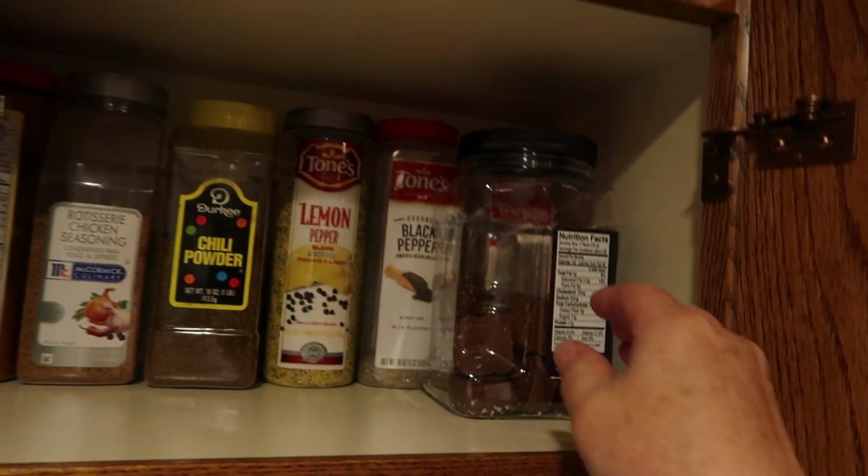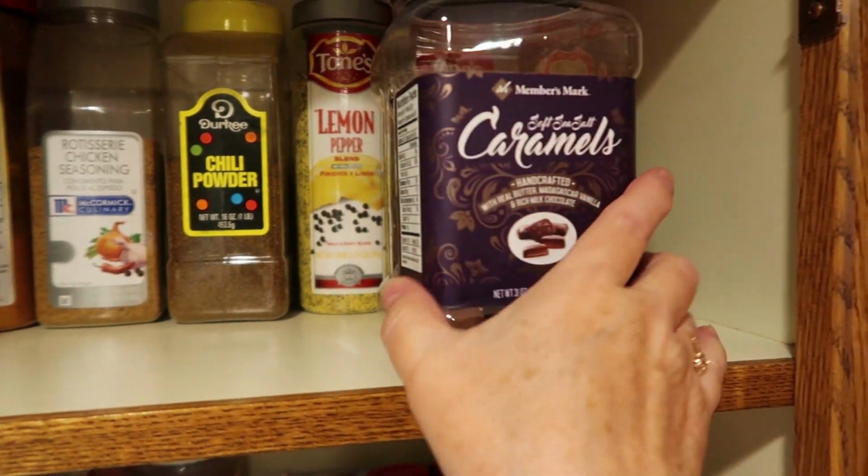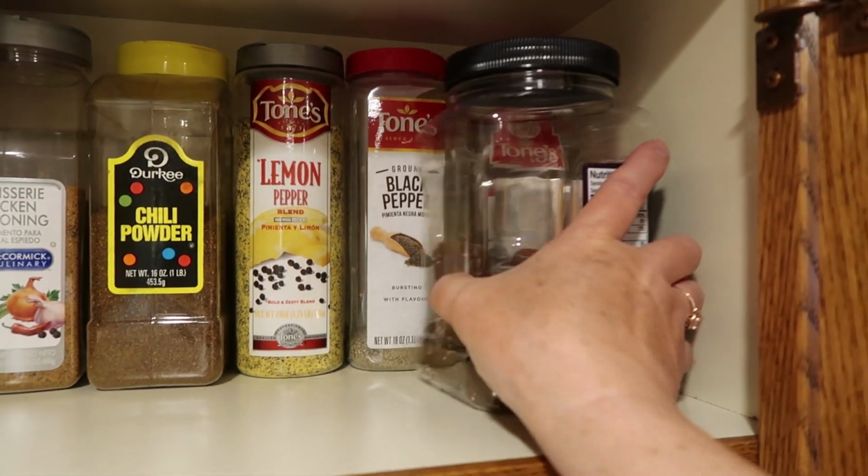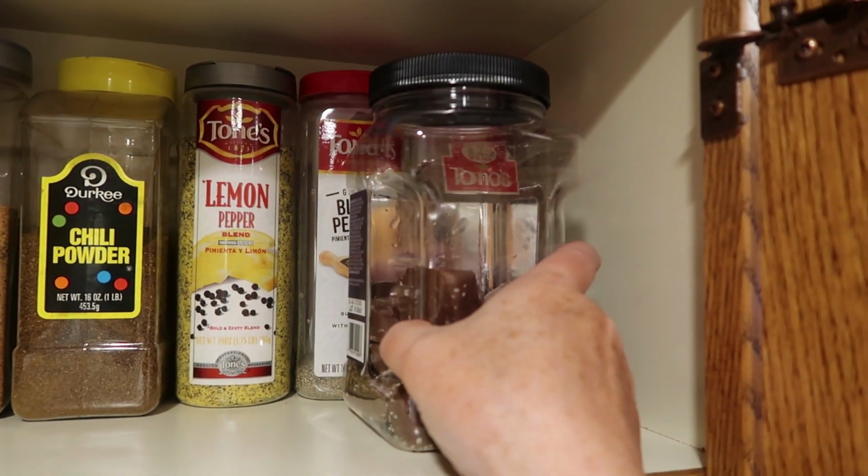So do you want me to show you where my kids get it from? You know how Ruby hides her Oreo cookies on top of the, next to the stove? I think it's on top of the stove or next to the stove. Don't you, Ruby? That's where you keep them. Well, this is where Grandma hides her caramels. Right there. But I'm going to turn it this way so it's kind of hidden.